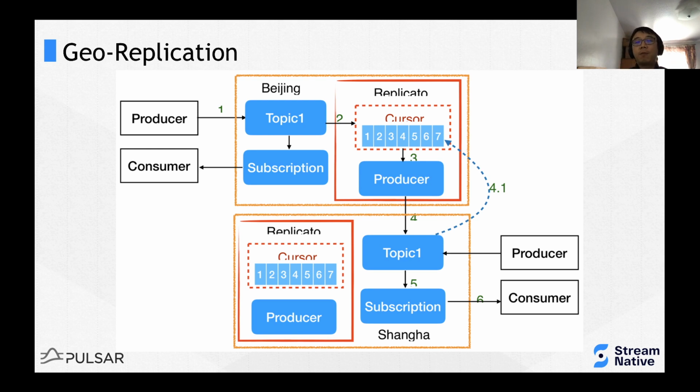When you configure the geo-replication, the broker would create a replication cursor. What the replication cursor does is basically track the messages being replicated from one cluster to the other cluster.